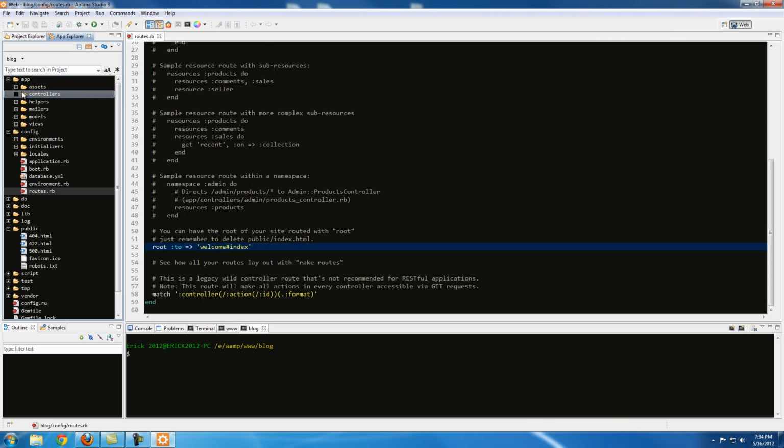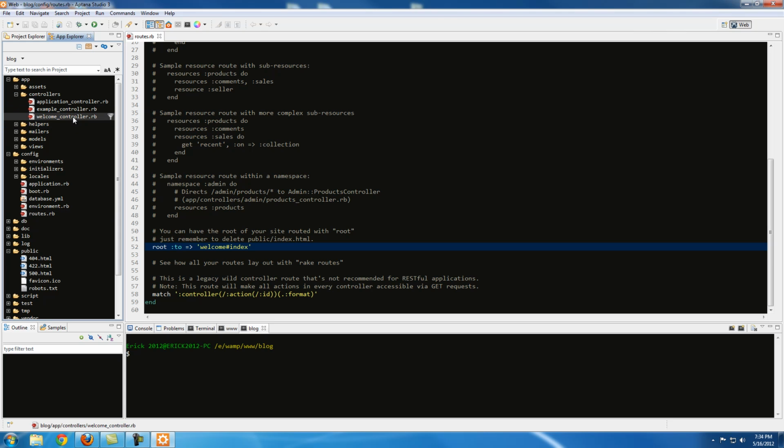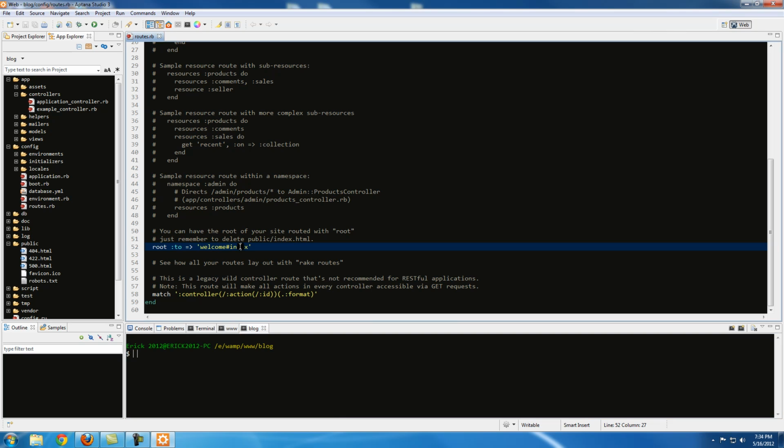If you look over here in app, controllers. Well, actually, I do, but I created that one before, so let me just delete it. You're not going to have it in there. So let's just create it right now. Let's generate a new controller named welcome with index, and we should be able to, by this rule, make it our default homepage. So let's just go here and say rails generate controller welcome, followed by the view, which is going to be index.